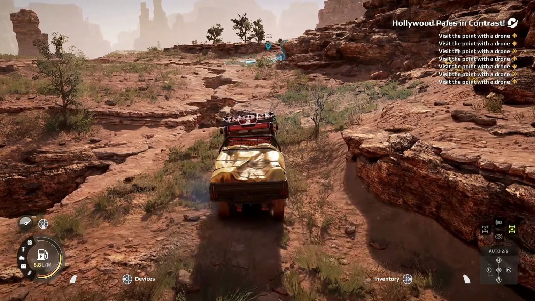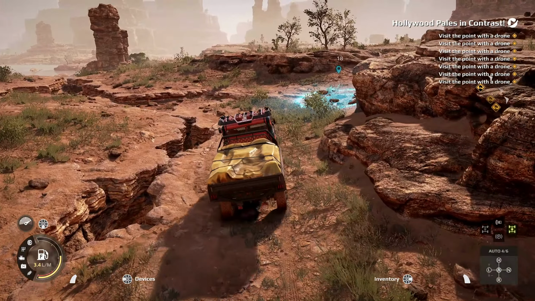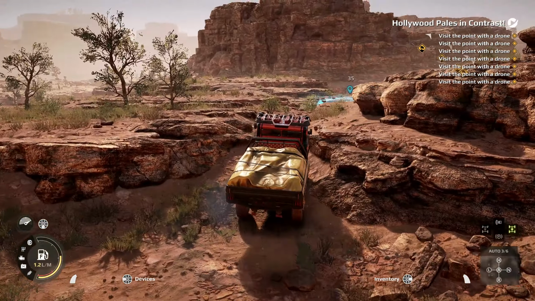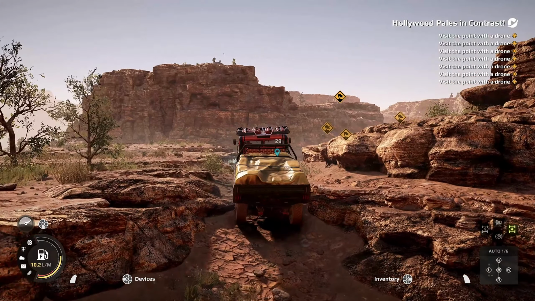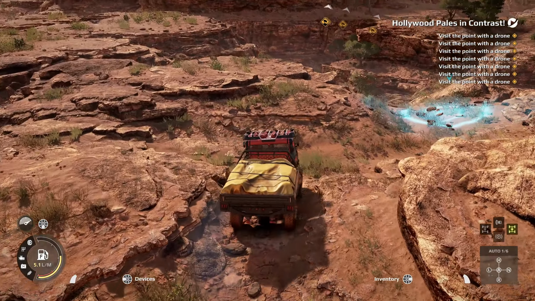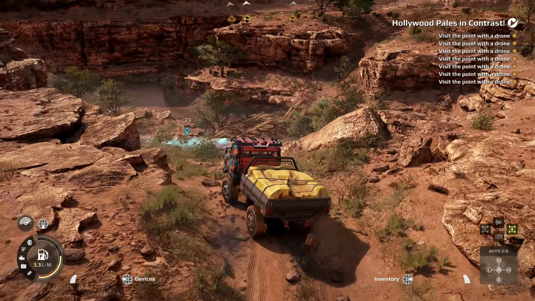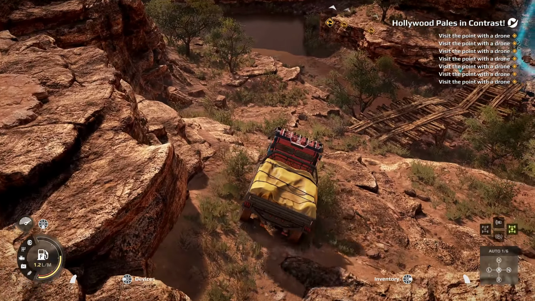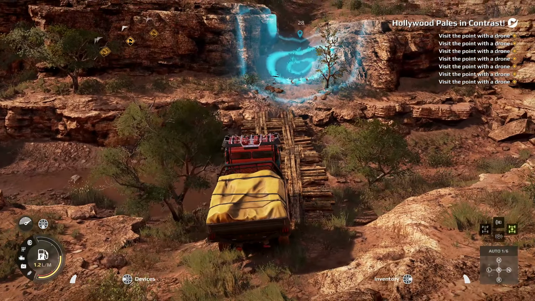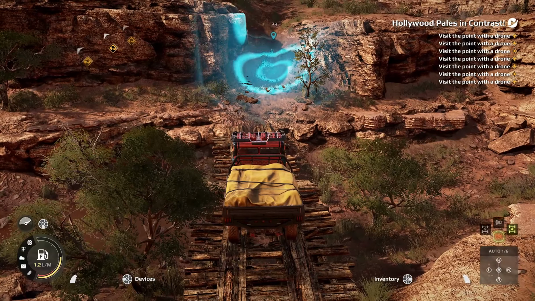I actually want to try something. Let me try something, because when we did the whole cliff thing previously, getting off the cliff, I want to try that again, but with the bridge. I want to see if that works. Let's see. We're making some good time, though. So essentially, what I want to do is just get here.